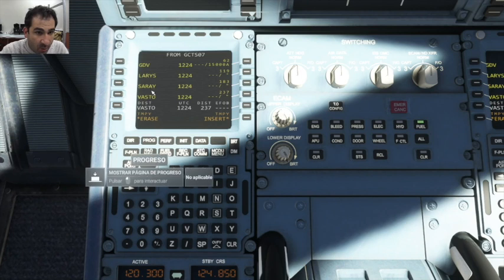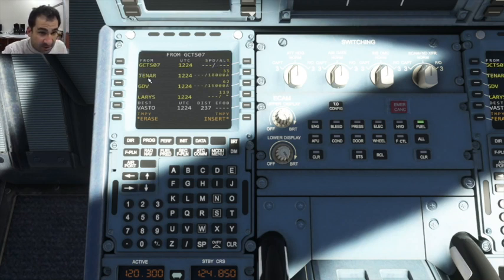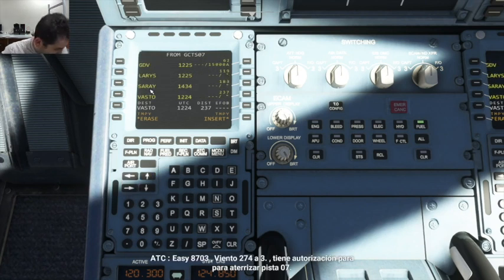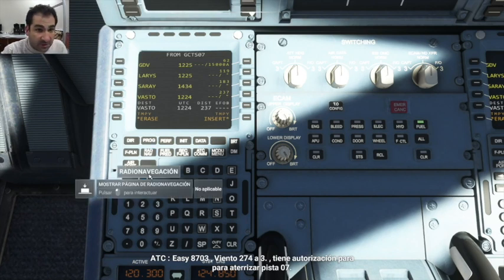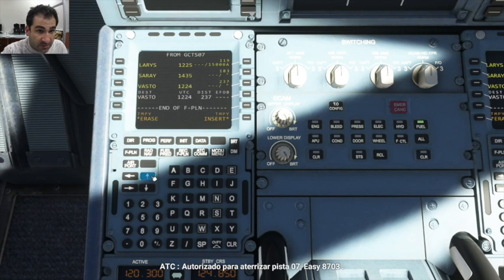I want to add a waypoint after Sarai. So Sarai, Basto, and after Basto there is nothing, right?